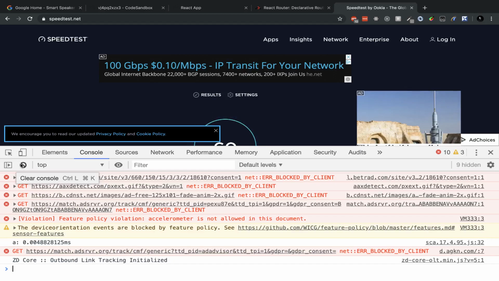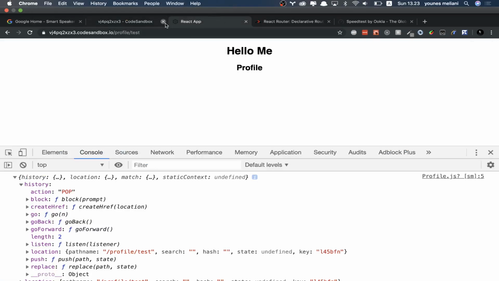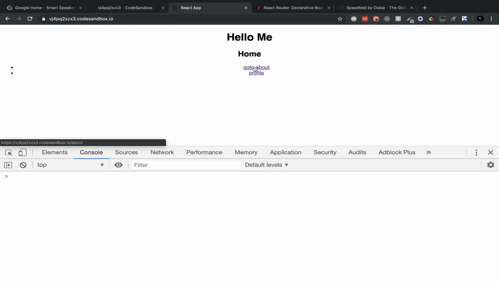In React we didn't change the routes, but we just changed the component. So how do they understand that we are changing the route? For example, if you are in home and you click go about, we are going to about. But it's not mentioned in the application, it mentions history. If you can see here, we are going back and forth. It's like manipulating the history without refreshing pages.